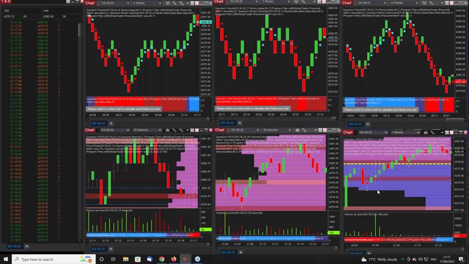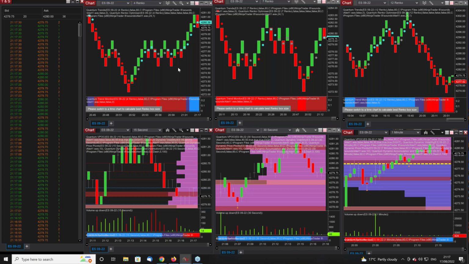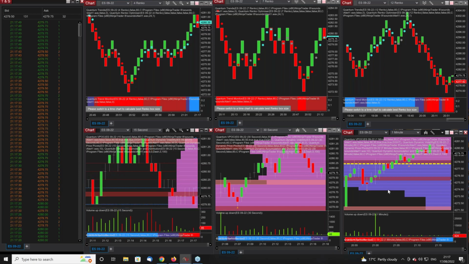When the market is fast moving, these Renko charts move very quickly. When the market is slow moving and sluggish, like it is at the moment, they will move in a very sluggish way. And it just gives you a raw view of momentum, the speed of the market as it speeds up and slows down. It's very powerful. A lot of our customers use this layout for that particular reason, trading futures, trading all sorts of futures, particularly the indices though, and currency futures. It's a great way to trade those markets.